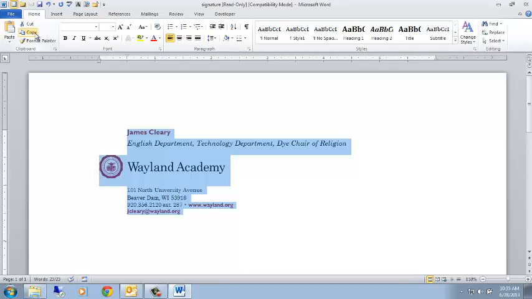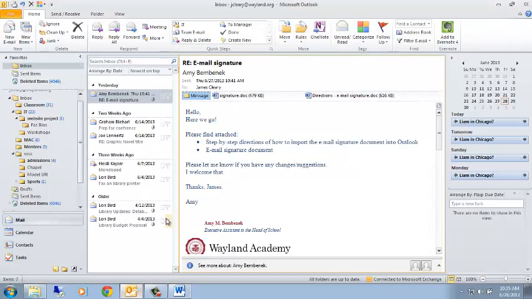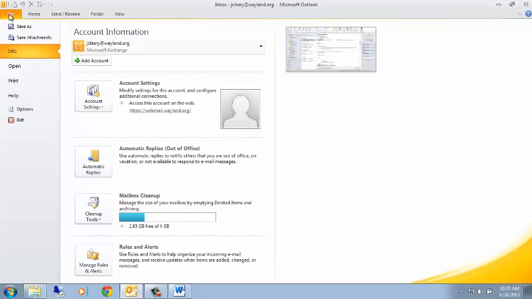So I've copied it. Now I'm going to go back over to Microsoft Outlook, and within Microsoft Outlook I want to go to the upper left hand corner and find this orange tab which says File. I'll click on File, and I'll get a number of choices on the left hand side, and I want to select Options.